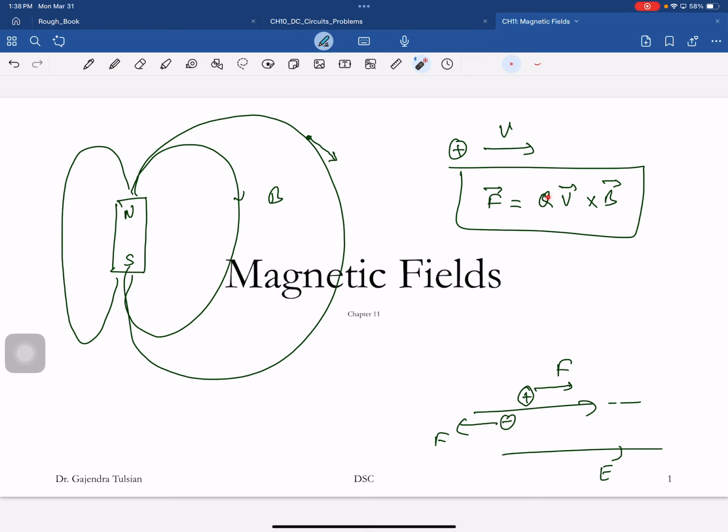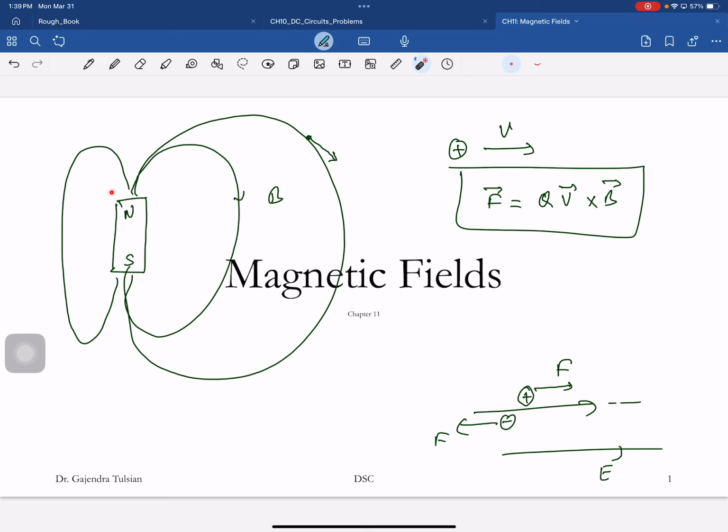If the charge is 0, if the particle is not charged, the force will be 0. If the velocity is 0, the force will be 0. So if you have a charged particle that is at rest, you cannot detect the magnetic field. So what you need is a moving charged particle to detect a magnetic field. A particle at rest can detect an electric field. So this is what this chapter is about. We'll learn what produces magnetic fields. Magnets produce magnetic fields. And what you need is a moving charged particle to detect a magnetic field.